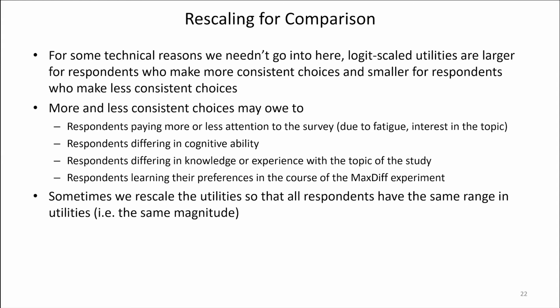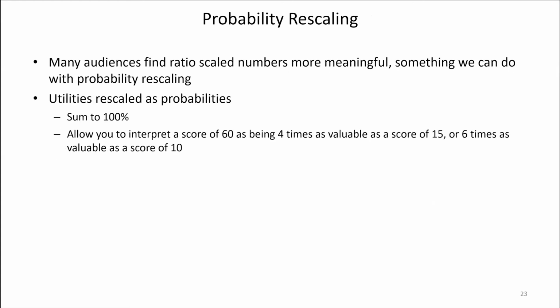If we want to run statistical analysis like t-tests on the utilities or something like that, this is a good first step to do. Or when we're reporting our results to management, I found that audiences often appreciate scaling that they can understand. So we can do a probability rescaling.